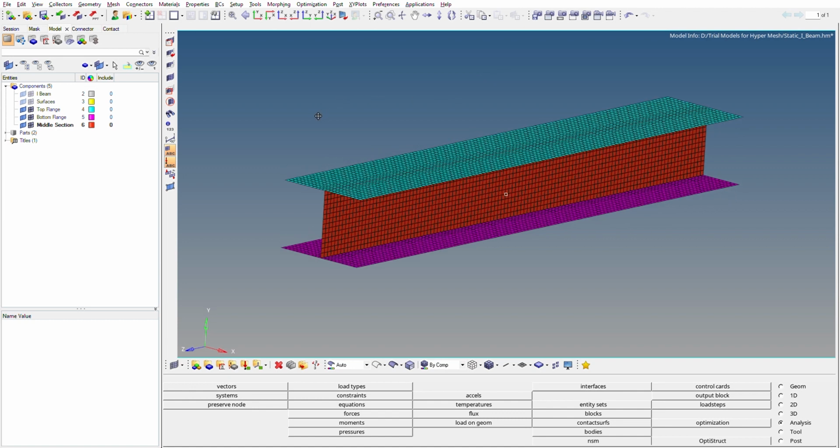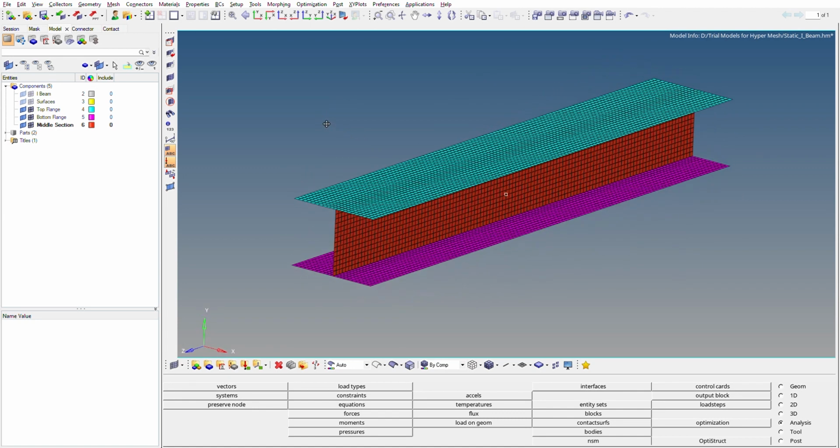So first of all, we need to prepare a model, or we need to have a model on which we'll perform the static analysis. Then we need to assign the material for the model. So to do that, we'll go to this left browser area, right click on it, go to create, and we'll select material. So for this tutorial, I'll be using steel. Okay. So the values for steel are present by default here. You can see, I'll just click enter.